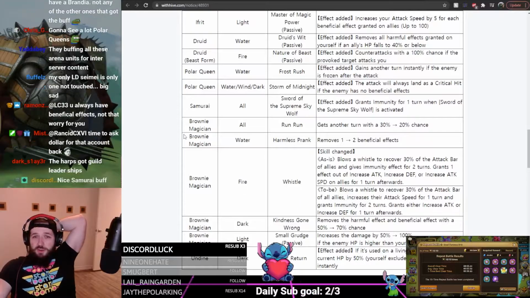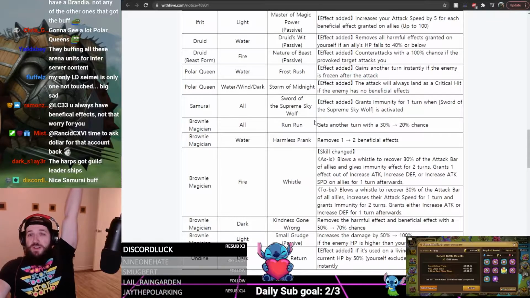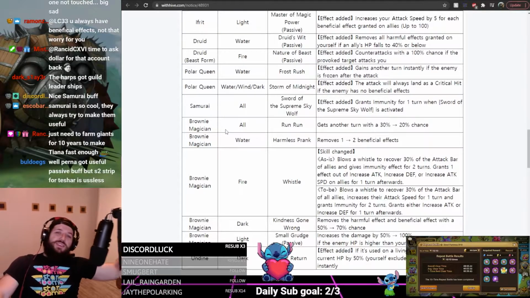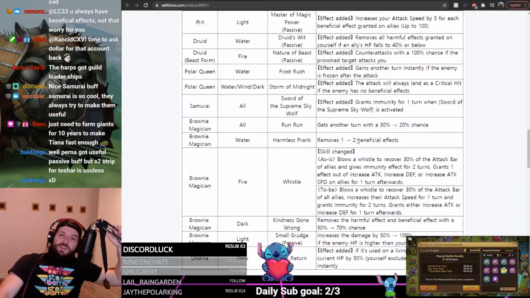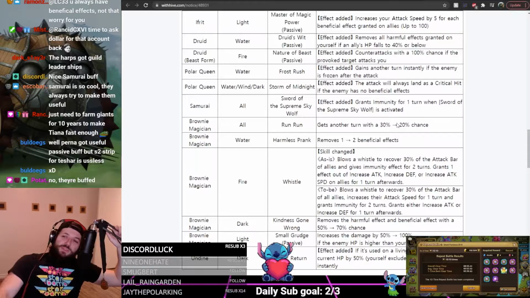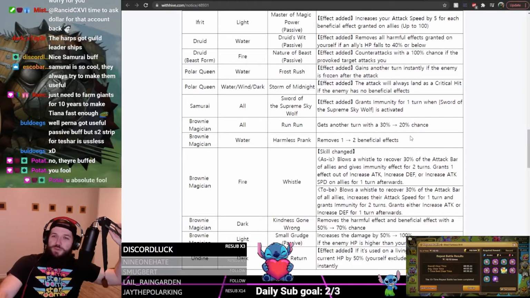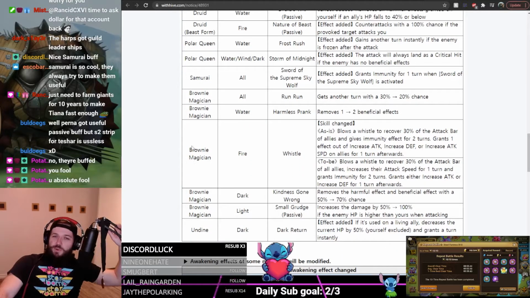Brownie Magician, they're all getting nerfed! Oh. Guys. Orion's dead unit. 30% to 20%. Oh, thank God. They're buffed? Wait, hold on. What do you mean they're buffed? Oh, there's a lot more going on here.